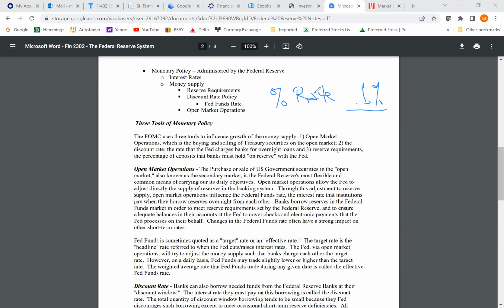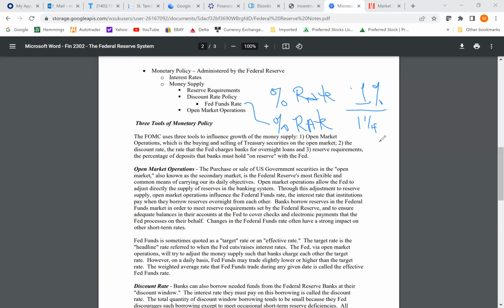Now, no bank wants to go to the Federal Reserve. They don't like to do that because the Federal Reserve puts banks through all kinds of hell trying to borrow money. What you want to do is you would develop friends in the industry, what I call buddy banks. And I want to call a buddy bank and say, look, I need money. What rate will you loan me money? Well, the Fed funds rate. And that is a rate on overnight loans from bank to bank. And that's usually a little bit higher than this. This is maybe 1.25, 1.125, something like that.